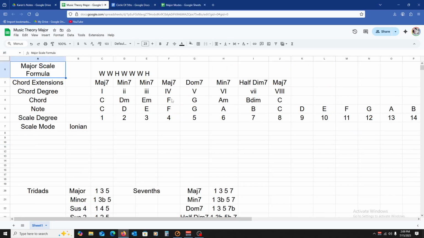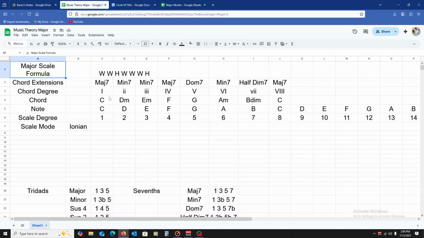Because if we look at our sheets, and this should look familiar if you've been with us for a while, this is a major scale example sheet here. This lists out some of the more important concepts when it comes to your major scale. Here's the formula. Here are the sevenths. Here are the numbers of the chords. These are the chords within the key, the notes you can use within the key, and the numerical system.